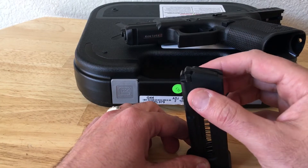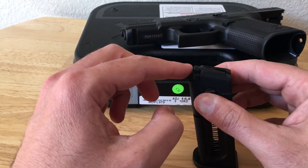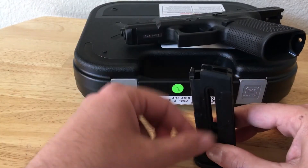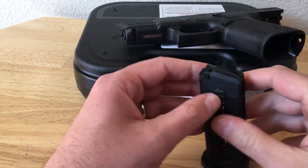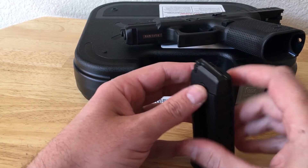So to load this — part of the malfunctions — you have to pull it down just enough to get the round in. So you'll slowly load it, slowly bring it down, where with your standard 22s you just pull this down and dump them all in. So if you do that, they nosedive and they don't feed properly, and you won't pick up a round. You can see how there's like a feed ramp built into the mag.